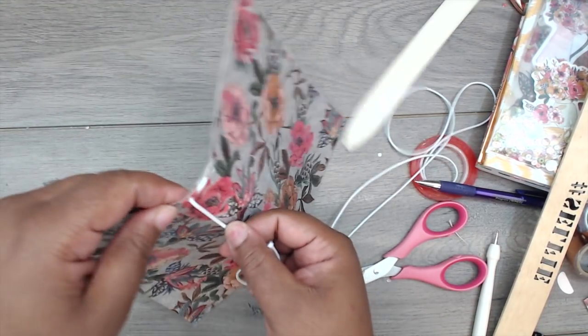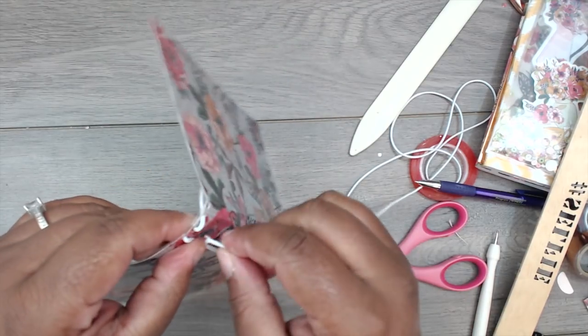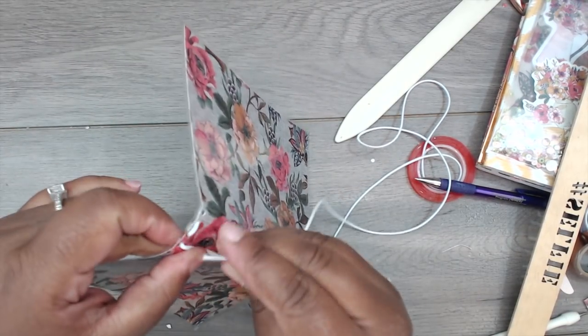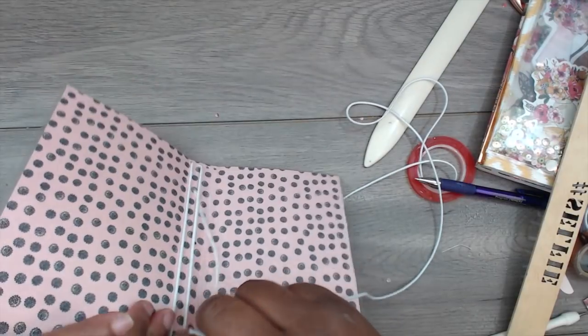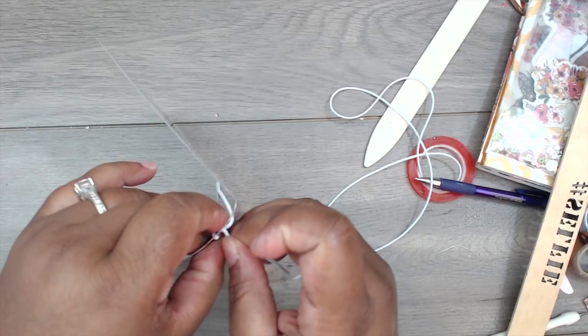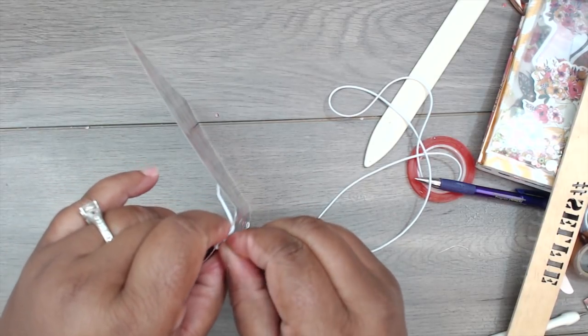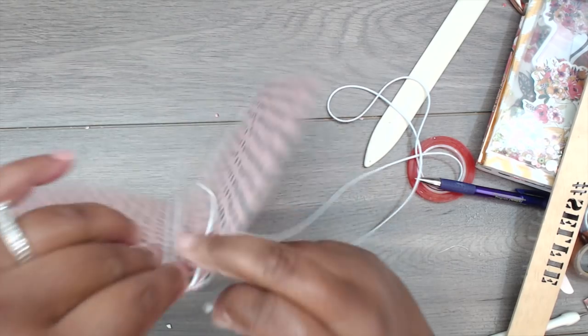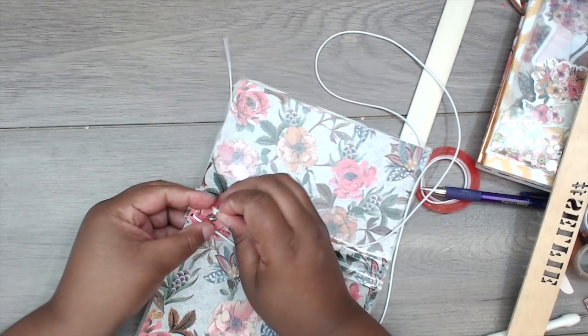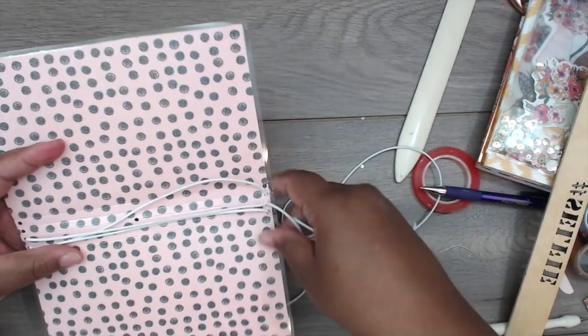So I'm holding this down with one so it can stay taut, and then let me sharpen this edge a little bit because it kind of gets fuzzy when you pull it. I just cut it off. I'm holding that down so it can pull taut, and I'm going to squeeze this through that hole right before it to come up. All right. You may have to pull this elastic a bit to get it in there. Okay, it's in there. You're going to pull it up through there.